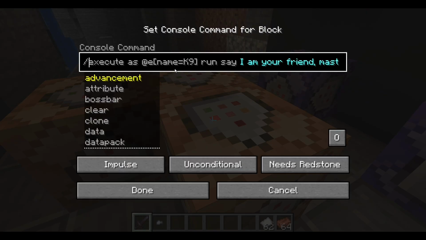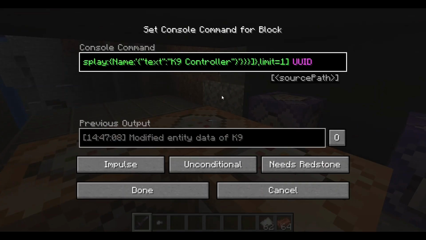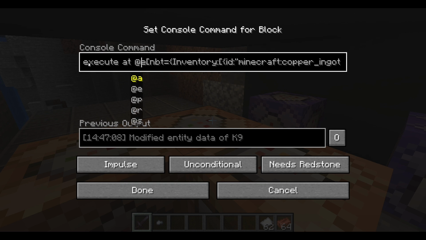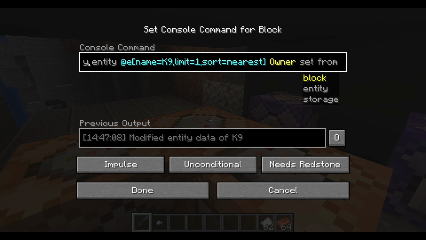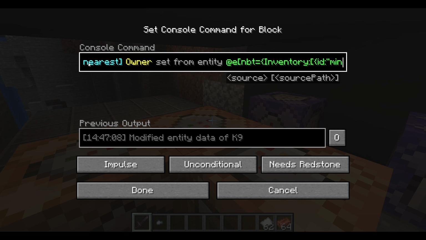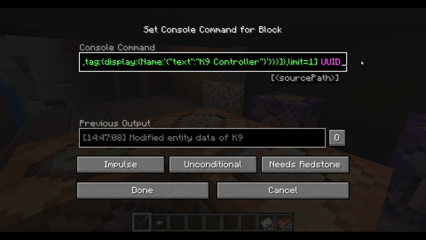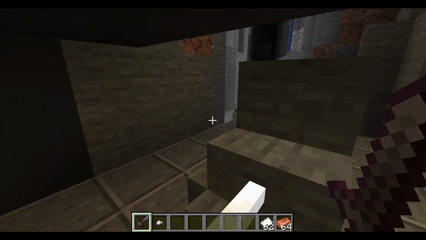Then execute as and at @e name equals K-9, run say I am your friend master. And then, this is the part that actually tames him. Execute at that same player with the copper ingot in their offhand, run data modify entity name equals K-9 owner, so we'll set their owner data, set from the entity holding the copper ingot, UUID. The UUID is your unique user ID, which is kind of like your player name, I suppose.